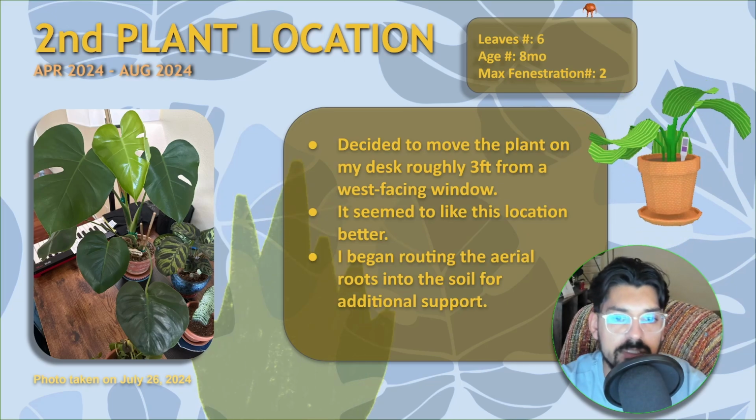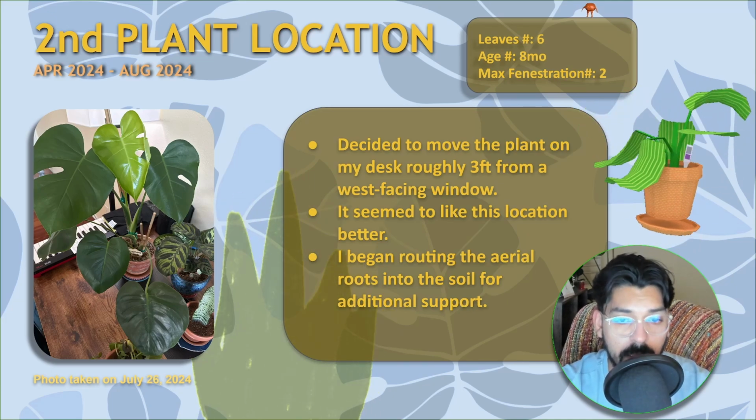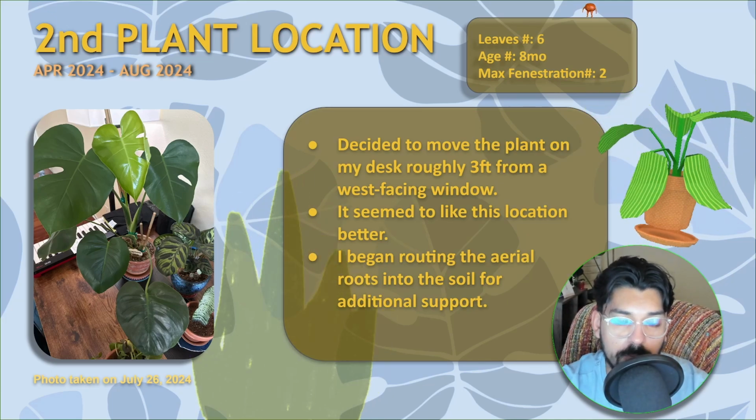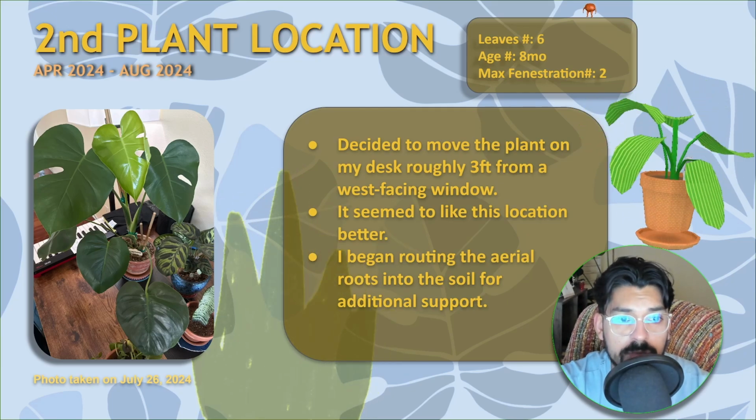And I started to see some aerial roots for the plant, so I also started staking the aerial roots to the bamboo sticks that I have in my pot and routed them into the soil for additional support. But yeah, it seemed to really love this location.